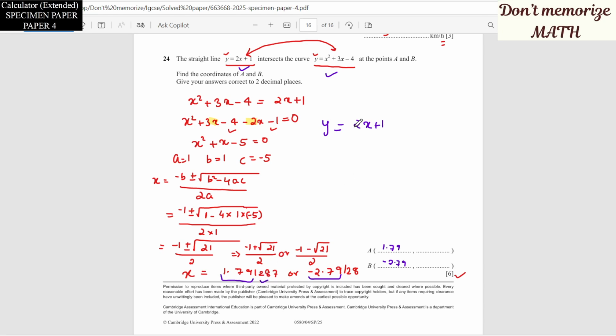Otherwise what you can do is directly use the answer button from the calculator. So if your final answer is this one in the calculator, just take 2 times answer plus 1, so you will get 4.5825. Here we don't want that 5 digit number, directly you can round and write in 3SF, so 4.58.